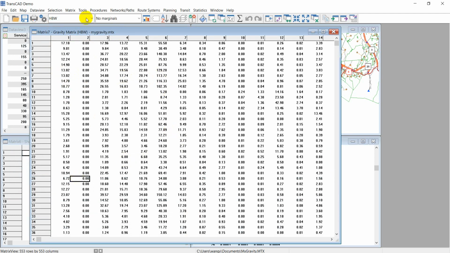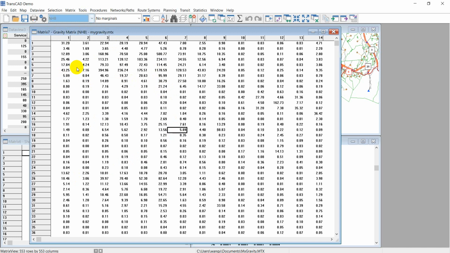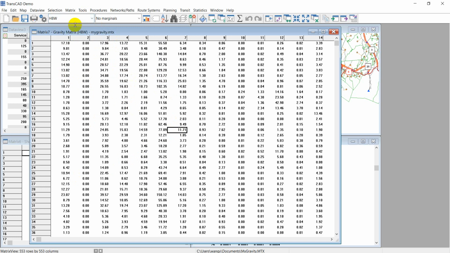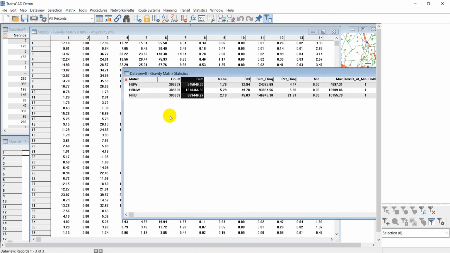You have all these numbers, and you can go to home-based non-work trip. All the numbers. You have non-home-based trips. Just to have a quick check, we can do compute statistics again, just to see the sum. For home-based work trip, the sum is 545,000.